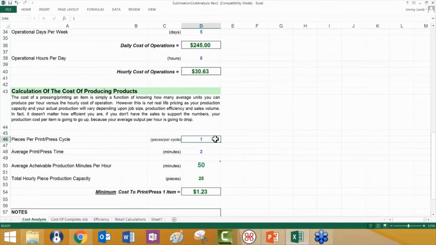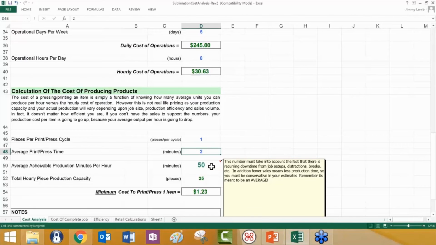Now, we're going to take a look at what it costs to actually produce something. So I have what I call here pieces per cycle. And for me, it's a print press cycle. I print it, I press it, okay? So if something's big, it means I can do one at a time. If it's one thing and it took me 2 minutes to print and press, how many minutes can I work out of the hour? Guarantee you cannot work 60 minutes. You'd be lucky to do 50. You're probably closer to 45 or 40. So in this example, I'm using 50. When we get deeper into the next sheet or the next page of this spreadsheet, I will show you a different approach of taking that into consideration. Okay, so right now I'm saying you're going to work 50 minutes.